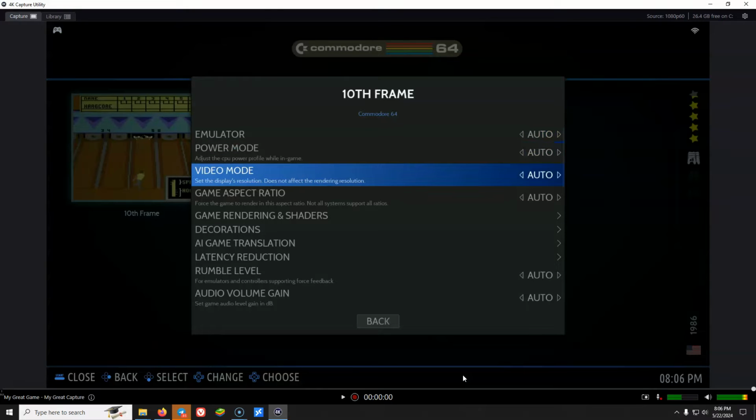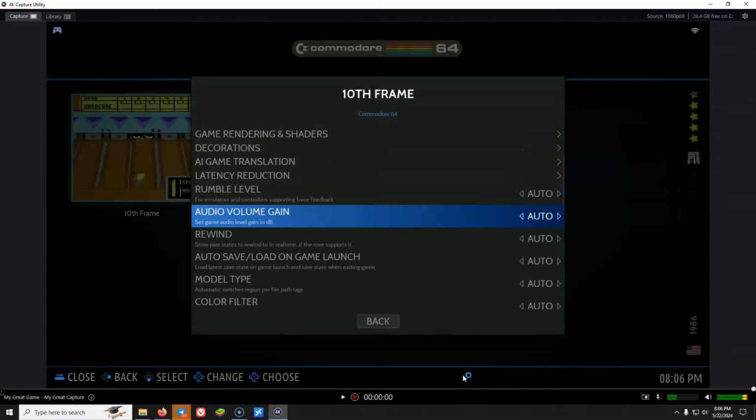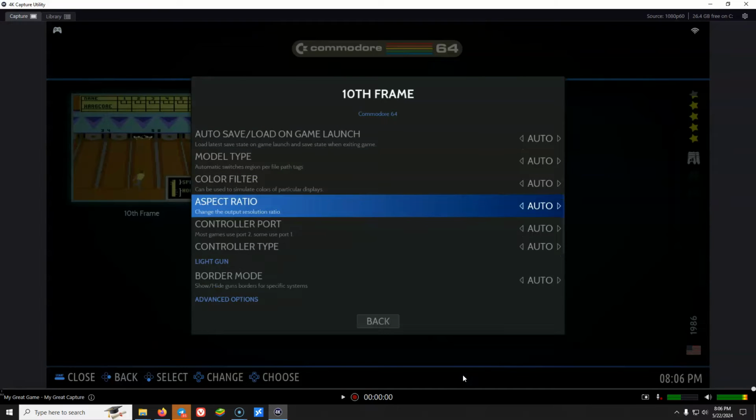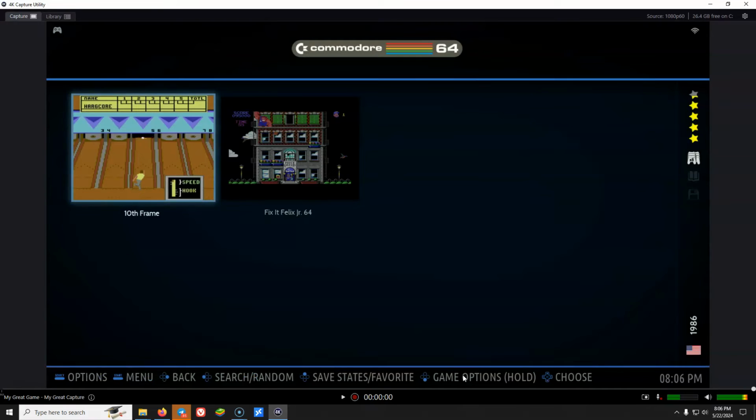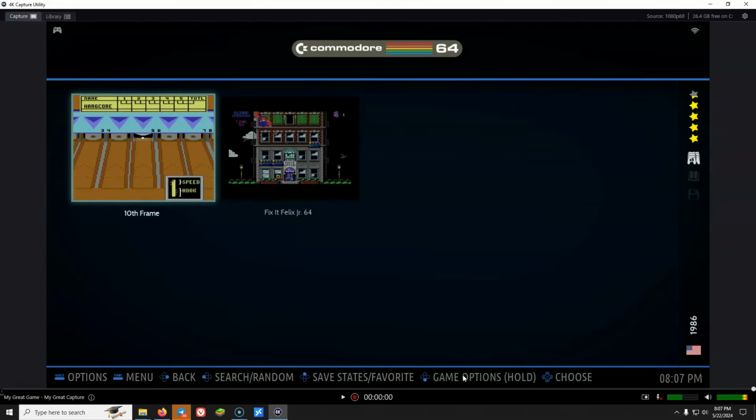Video mode, this makes your screen bigger or smaller, stuff like that. Decorations is the bezels. So these are just for this particular game. When I'm changing in here, it's only for this game, whereas some of the other settings would be for a whole system or for your whole unit. So if you're wanting to change some stuff just for a particular game, that's what you do. Just a long hold on the south button or the X, and there you go. But down here, these are your little cheat codes.